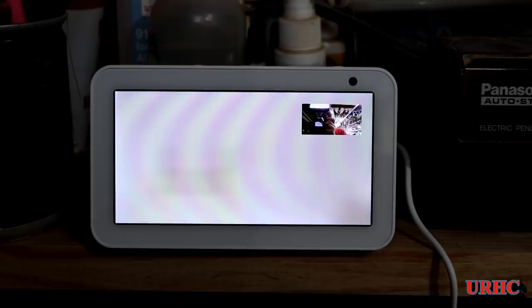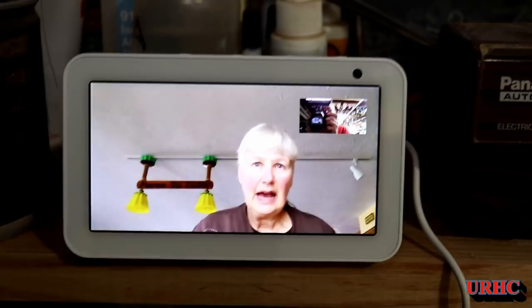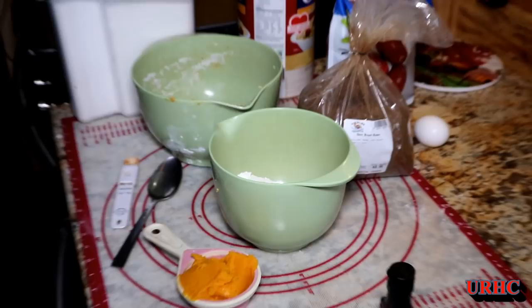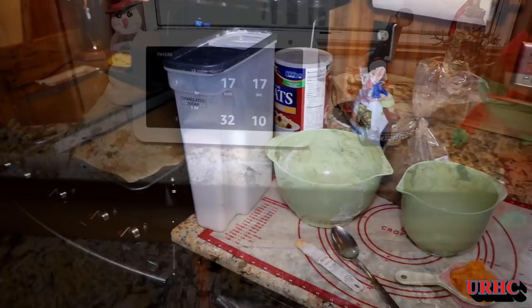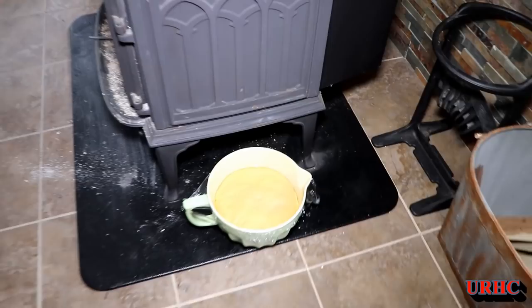While I've got some time, I'll go down to the shop to show you how these Echo Shows work. We have one in the kitchen and one in my shop. There's a feature called Drop In — it's a bit fuzzy in the beginning but then you have a full intercom with pictures on both ends. It works really great. The person can actually deny the call if you don't want them to see you. The Amazon device also has a full web browser built in. While my wife was waiting for the dough to rise, she snuck in making some butternut oatmeal cookies.